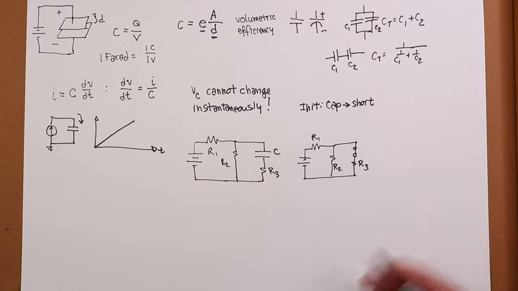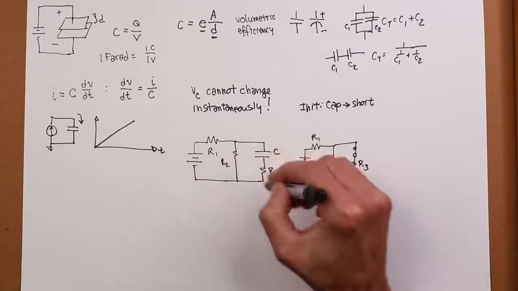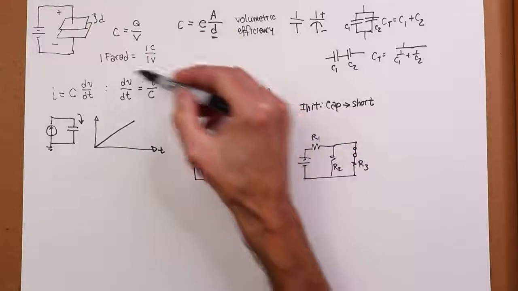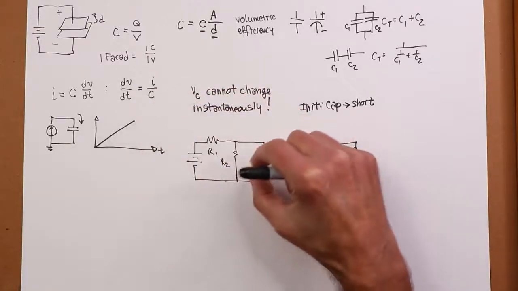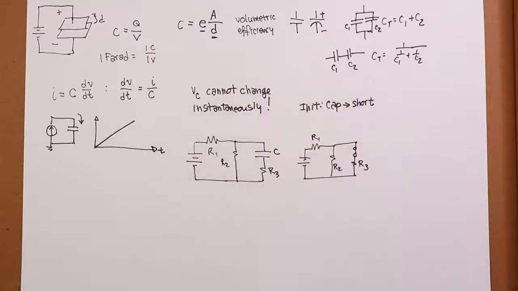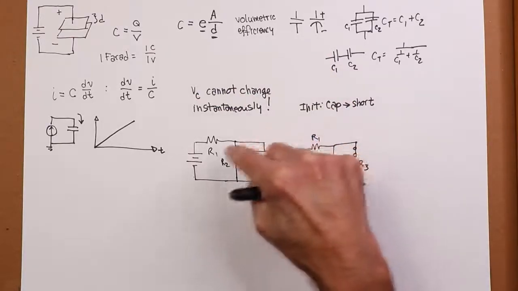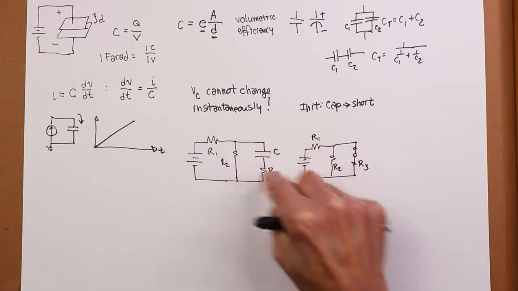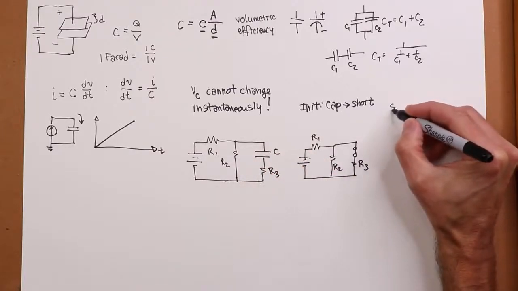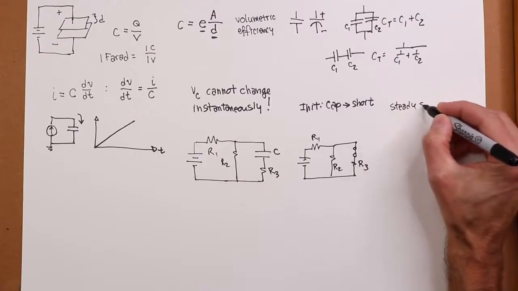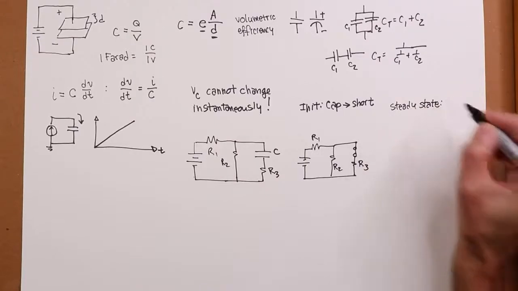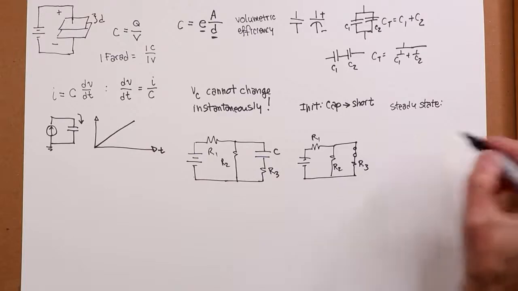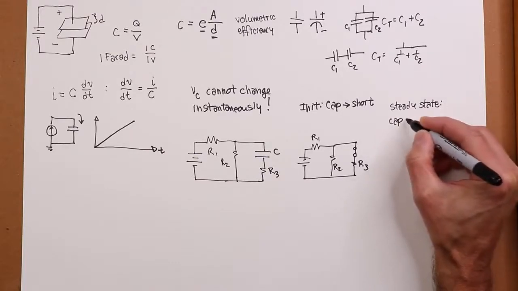Now what happens when we wait? Well as we wait, current is actually going into the capacitor. So what does that mean? It means we're going to build up charge on those plates. According to this formula we can figure out how fast it's going to do it, but it's going to build up charge on those plates. Now eventually, because let's face it, it's two conductors, two plates with a dielectric, in other words an insulator, this eventually looks like an open. We call that steady state. If we wait long enough, and how long is long enough? It depends on the circuit values. It could be nanoseconds, it could be milliseconds, it could be seconds. For steady state, the capacitor looks like an open.